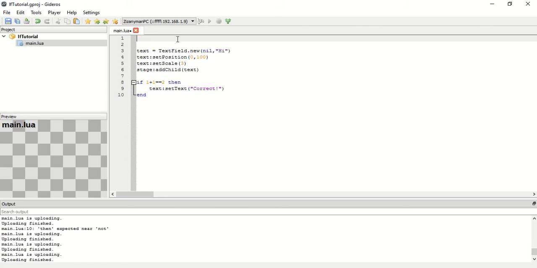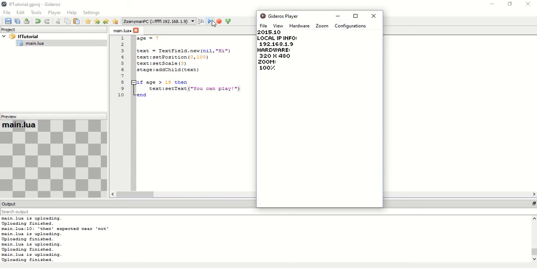So you can test to see if a variable is equal to something. So let's make a variable and call it age, and let's set it to 7. Say you have this really violent game and you don't want people under the age of 18 to play it. So let's set the age to 7, and then if age is greater than 18, then let's set the text to "you can play".